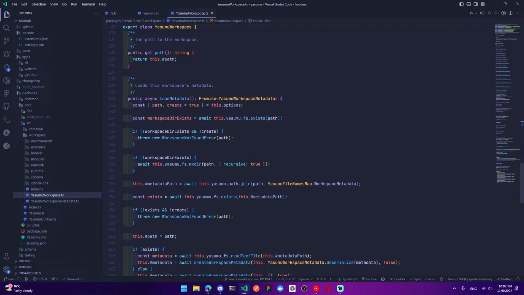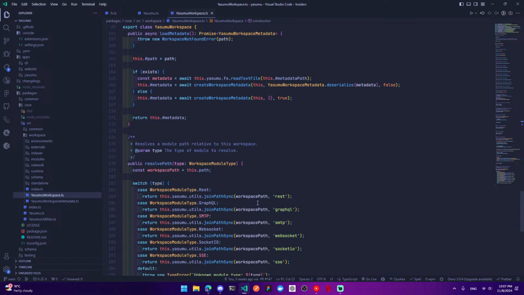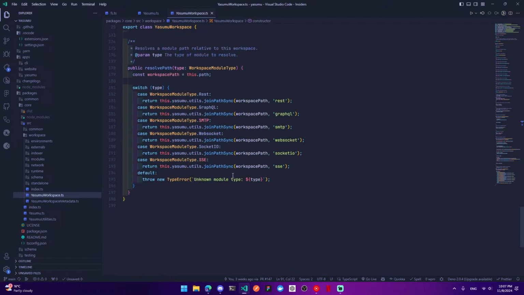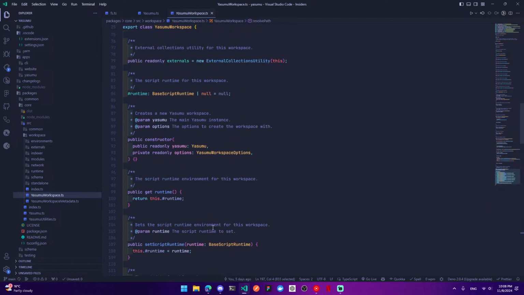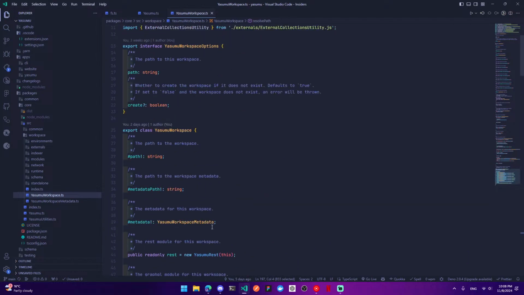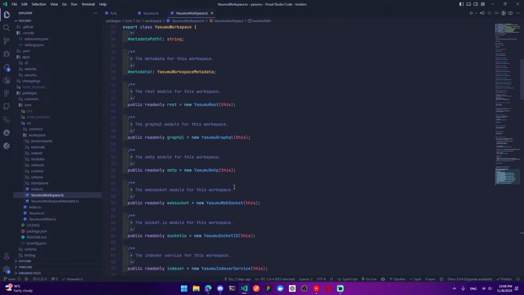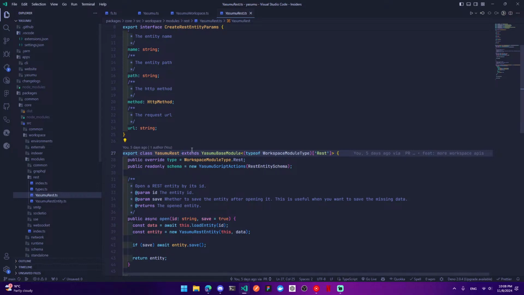For example, loading the workspace metadata or resolving the path to specific module from that workspace. So yeah, everything is stored in file system. And we have these modules. For example, this REST module is the provider for building REST APIs and things like that.